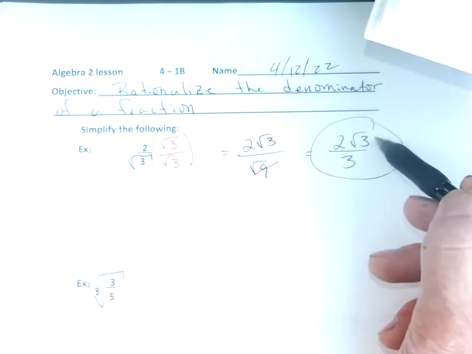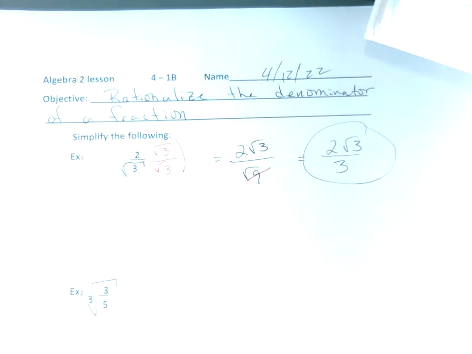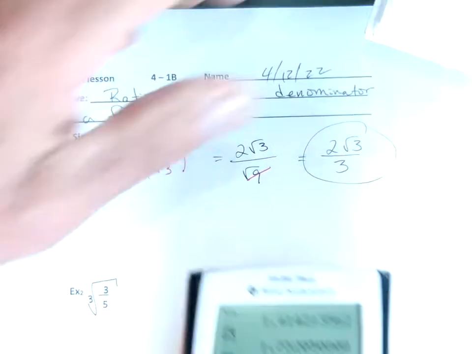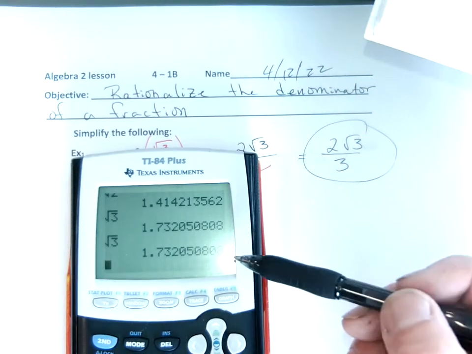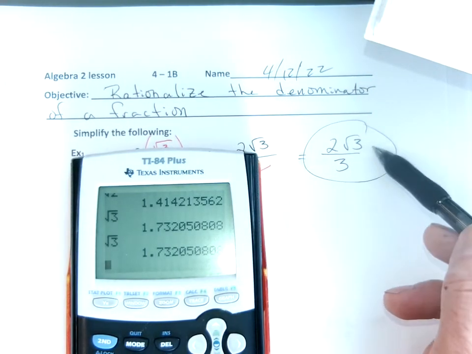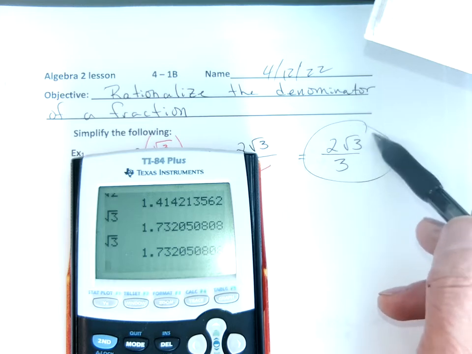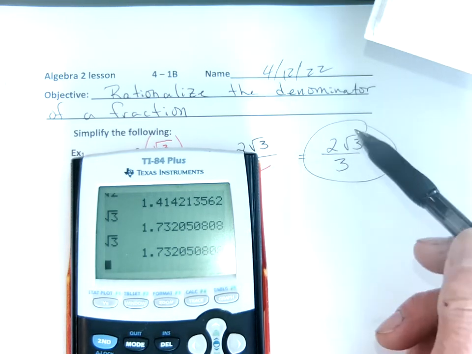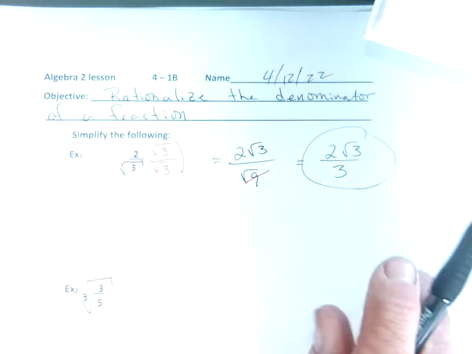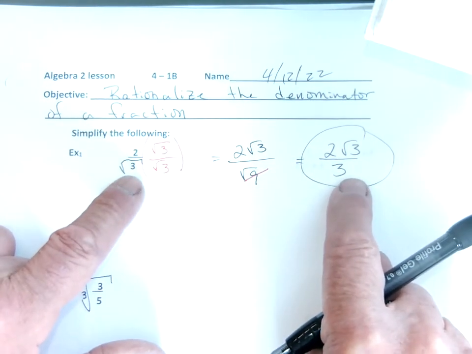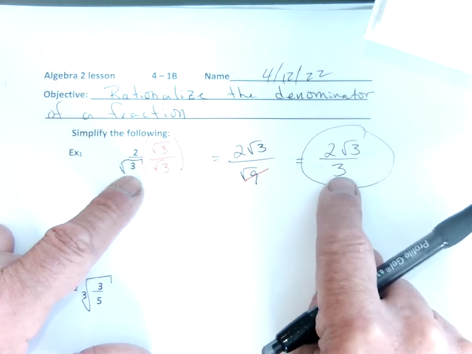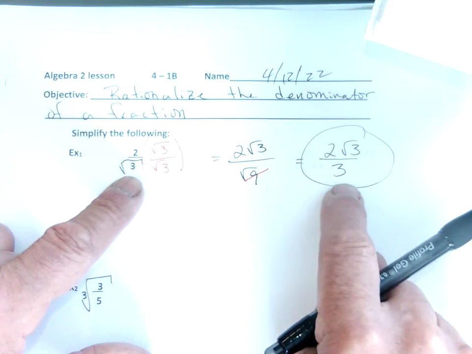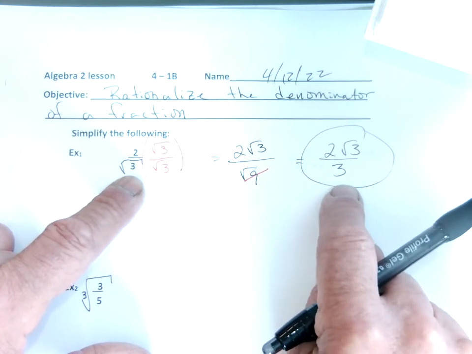Now, don't divide these 3's. Don't divide 3 into 3, because that is not really 3. That is really that number there, square root of 3. So you can't divide 3 into the square root of 3 because this is not a 3. This is that ugly decimal irrational number, okay? So you're done. We have the exact same value, except the bottom of the fraction doesn't have a square root, okay? Same exact value, but the bottom does not have a square root, okay?